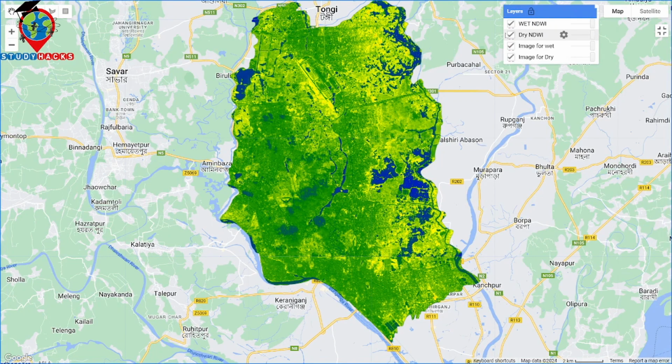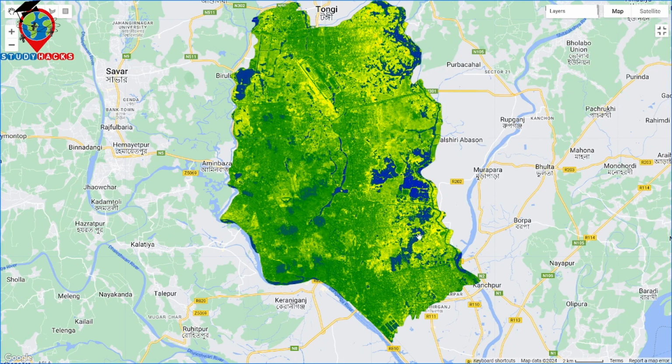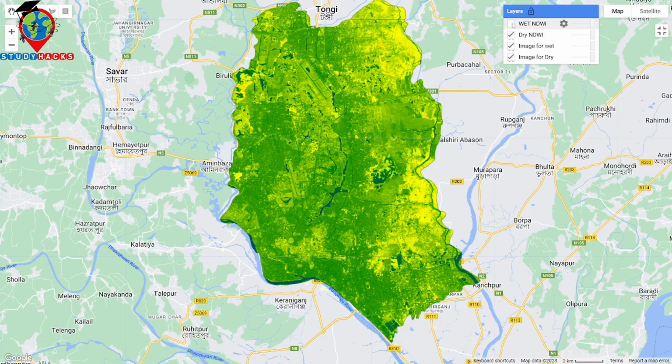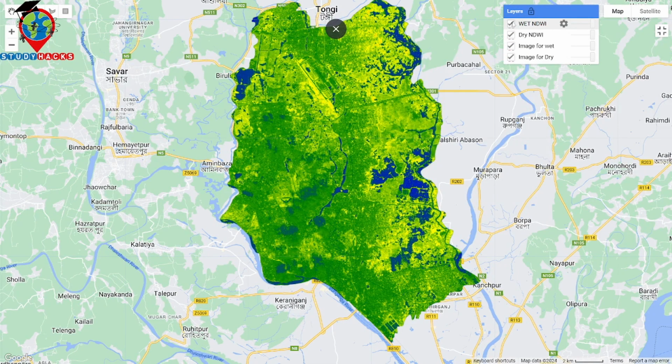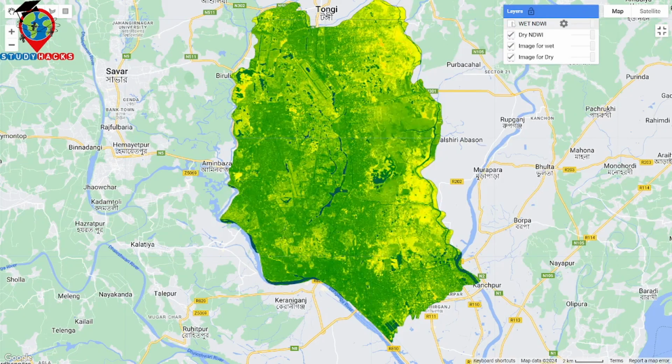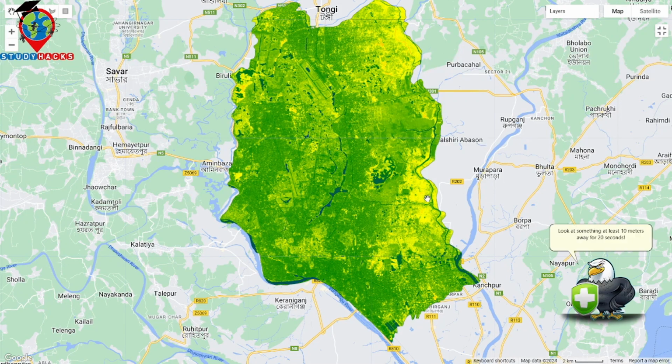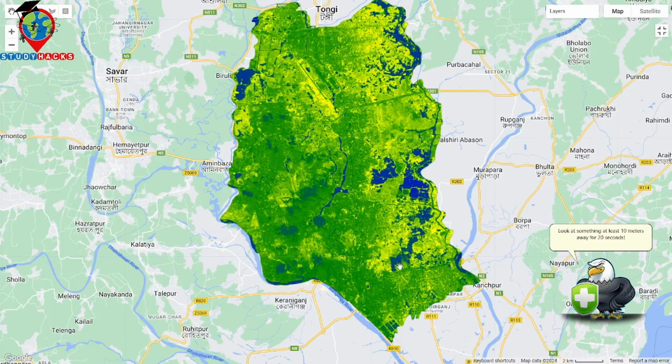So here you can see this image shows the NDWI for the rainy season. Okay, in the rainy season we can find a lot of water body pixels. Here you can see the water body pixels, and here you can see the dry season. Okay, so you can see there is no water body in the dry season. But in the rainy season you can find a lot of water body pixels increasing, but in the dry season there is no water body, this type of region is totally dry. But for the rainy season you can find this type of place has a lot of water body, we can get this type of result.